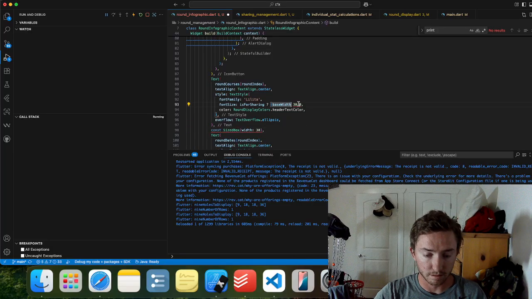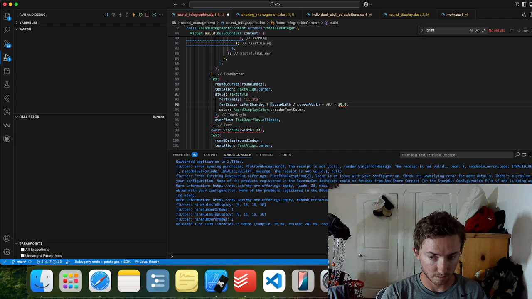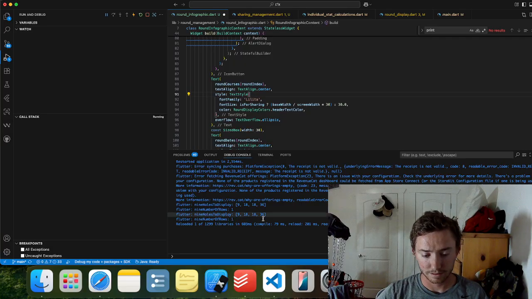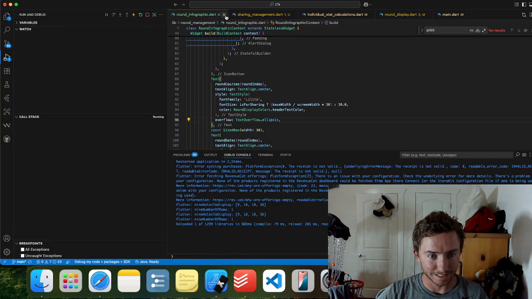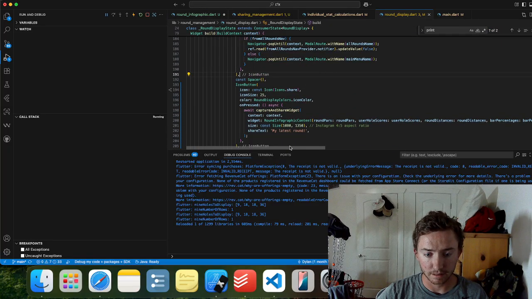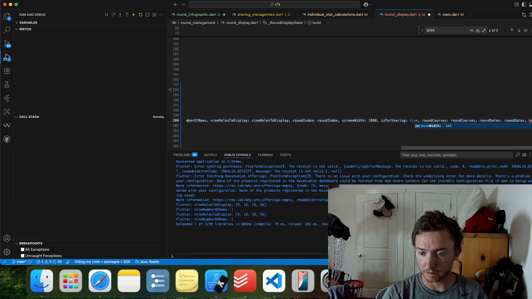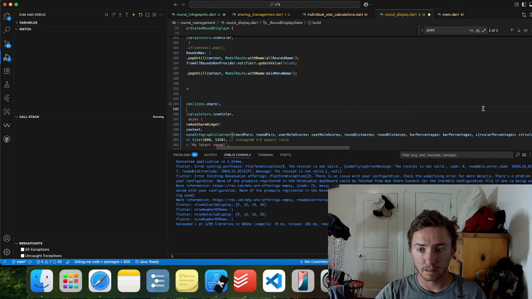Maybe it's like a screen width times 30. Like, does that even work? I don't know. And then up in this sharing, I can pass that. We can go base width 1080.